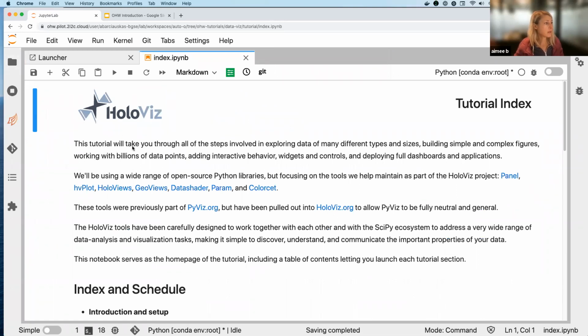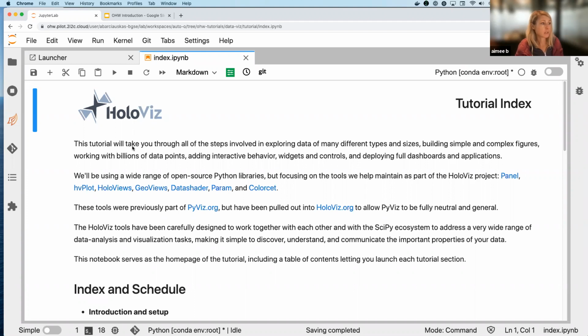So we're going to be talking about a number of different libraries that support data visualization in Python. And as was mentioned in the previous tutorial, and I'm sure other tutorials, since we only have so much time for this tutorial, I just want to make sure that we start to get a lay of the land in terms of what's available for doing data visualization in a notebook. And there's even, of course, more out there that we won't mention, but so we know where to go to find more information or more examples in the future.